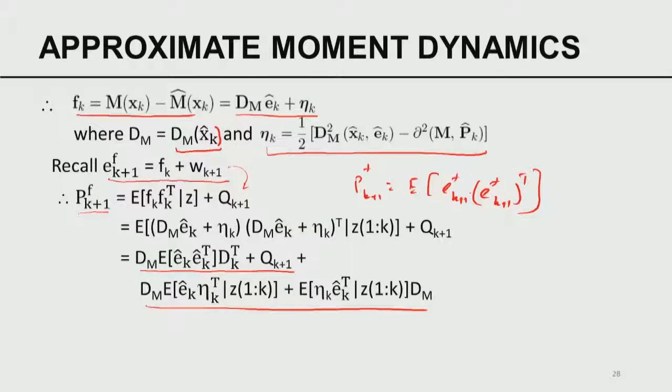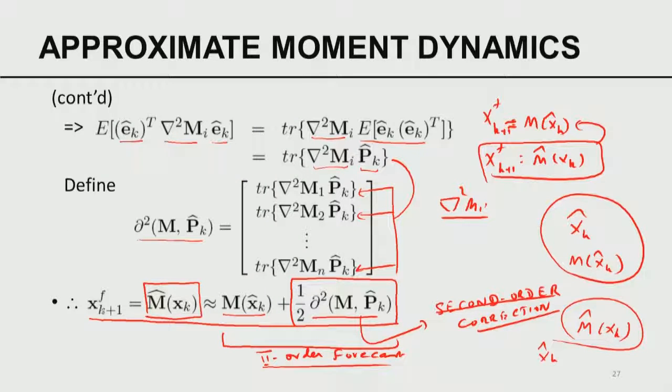So let's look back in here. Xk plus 1 f, that is the conditional expectation for the forecast. So the conditional forecast depends on the second moment. So the first moment depends on the second moment. The second moment depends on the third moment, fourth moment. So what does that tell you? You cannot compute these moments in a closed form, because each lower moment depends on a higher moment. This provides a computational difficulty.